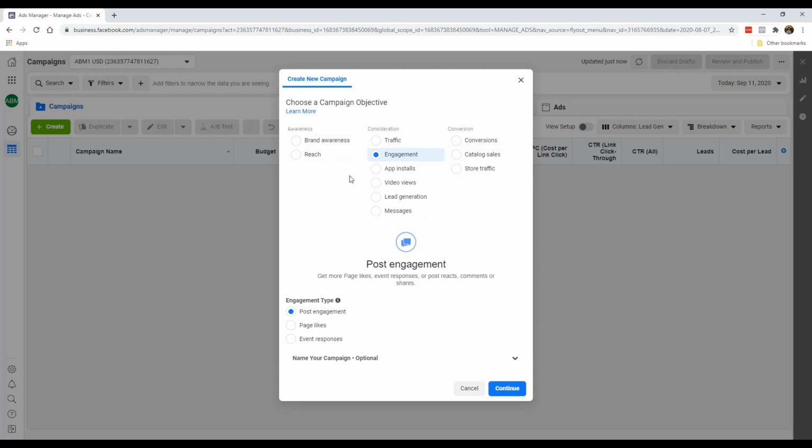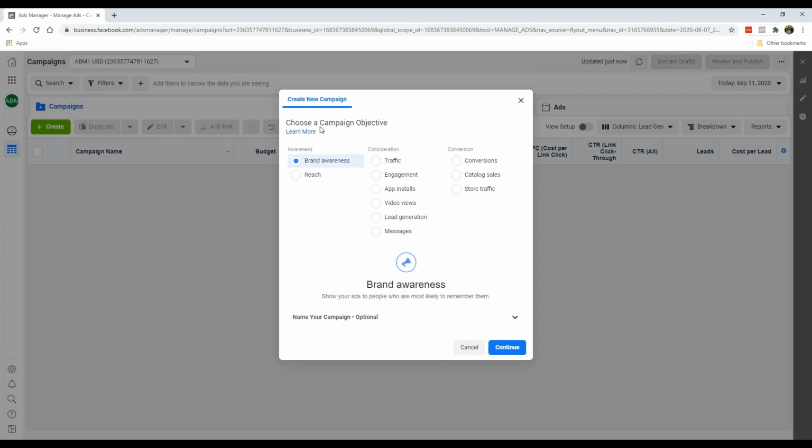Okay, so I'm just going to give you a quick rundown on the other campaign objectives, just so you know why we always use conversions most of the time, and to a small extent even lead generation or engagement, but we pretty much ignore the rest. Okay, so let's take a look at brand awareness and reach. If you take a look at this icon here, it says show your ads to people who are most likely to remember them, and reach sounds rather similar: show your ads to the maximum number of people.